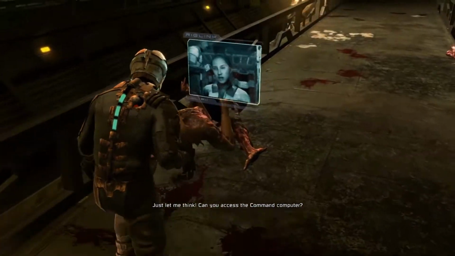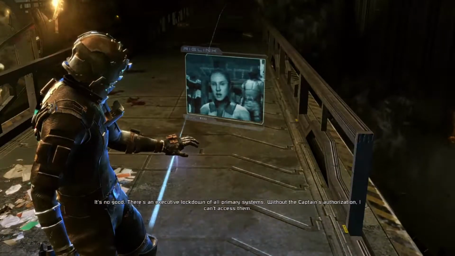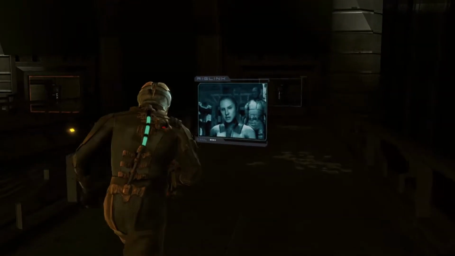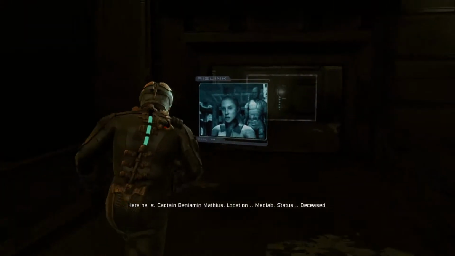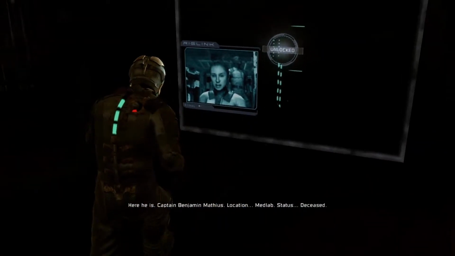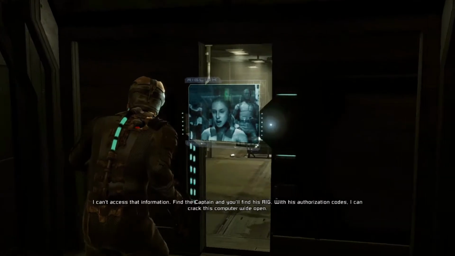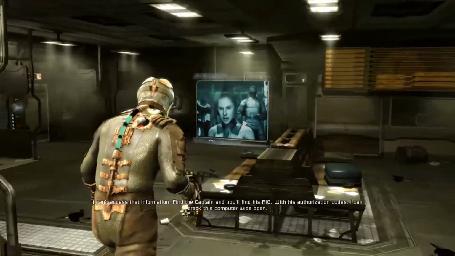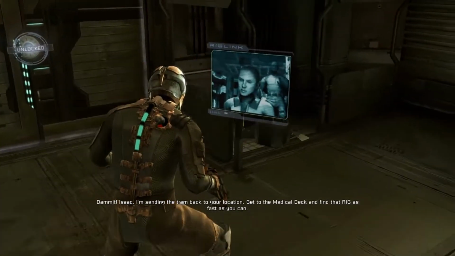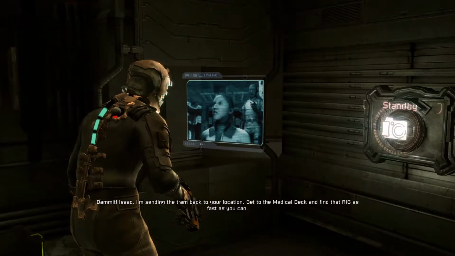Can you access the command computer? Where's all my loot? It's no good. There's an executive lockdown of all primary systems. Without the captain's authorization, I can't access them. Well, where's the captain? Here he is. Captain Benjamin Mathias. Location? I'm going back med in. Lab. Status? Deceased. What? Oh, no. Oh, now we're getting into the thick of it. I can't access that information. It's giving us a little hint of what's to come. The lights will be out. Codes, I can crack this computer wide open. Damn it. Isaac, I'm sending the tram back to your location. Get to the medical deck and find that rig as fast as you can.